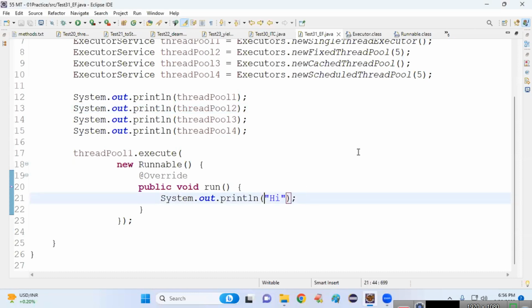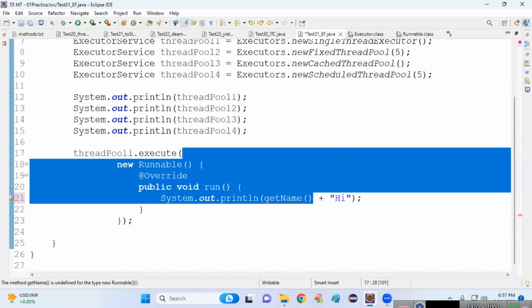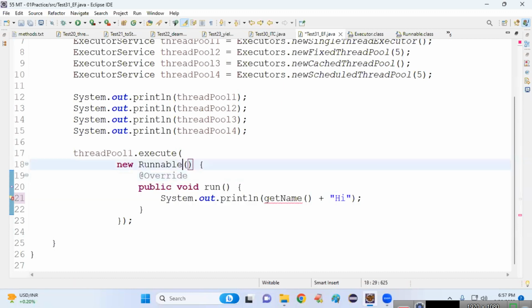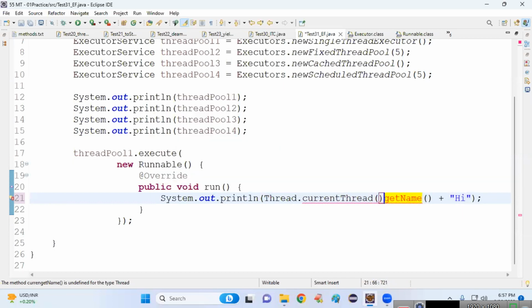Can I get the name of the thread? How? getName. You are calling the getName method inside a Runnable implementation class, brother. Inside a Runnable implementation class, can you get the name of the thread? Is it an implementation of Thread? No. Thread.currentThread().getName().